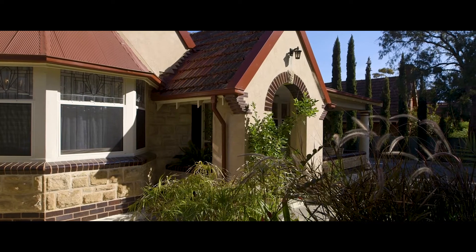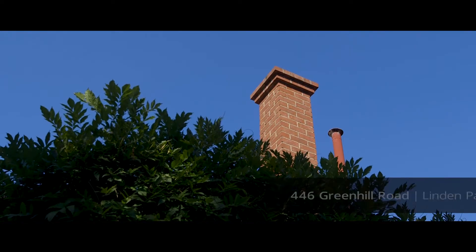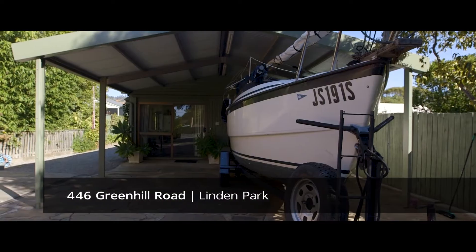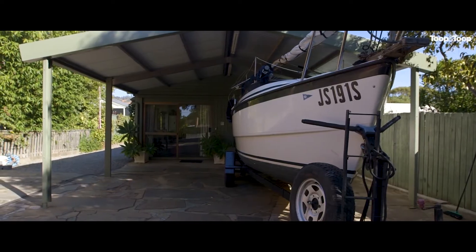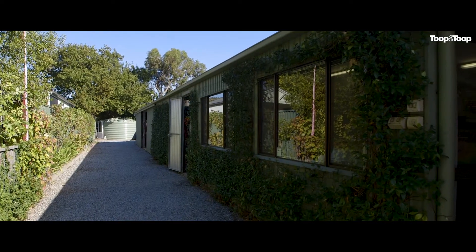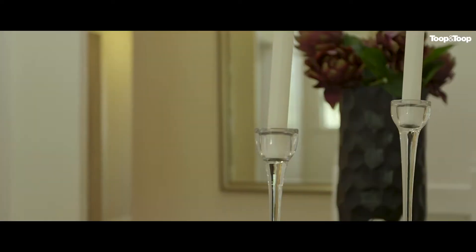Hi, my name is Michelle Alexandru and it's my absolute pleasure to bring you 446 Greenhill Road, Linden Park. This is a lovely charming 1926 Sandstone Tudor on 1185 square meters. It's quite unusual because you can house your mono yacht, which is 26 foot, and you have an amazing 21 squares of garaging, with a separate self-contained studio apartment incorporated in that.